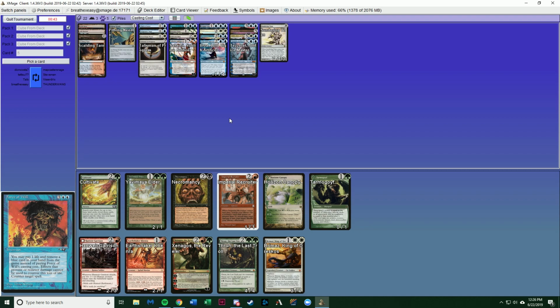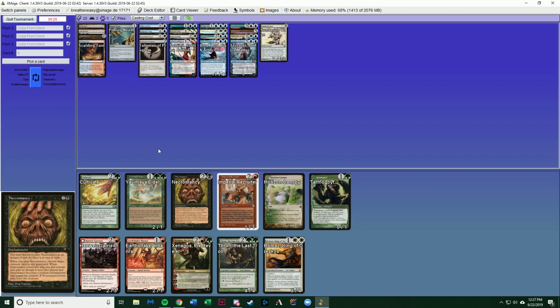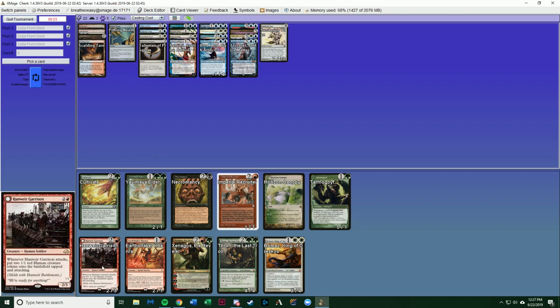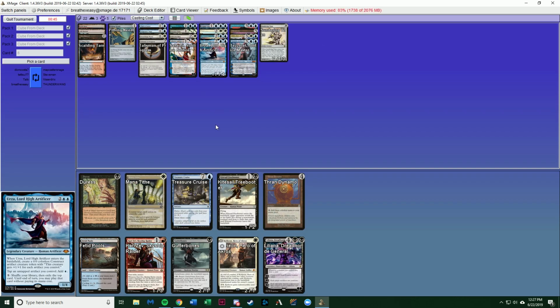Oof. This is just a blank for me, isn't it? Huh. Horizon Canopy on the off color. Gonna hate draft one of a red aggressive card. Man. These picks are getting difficult.